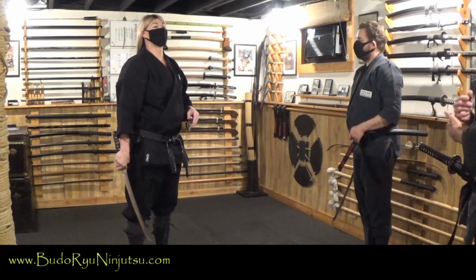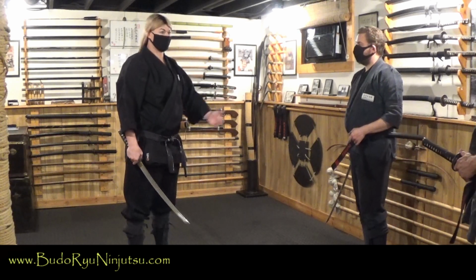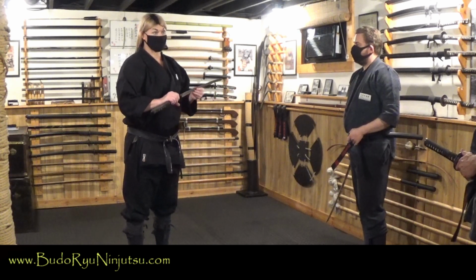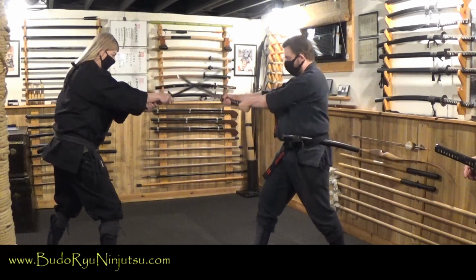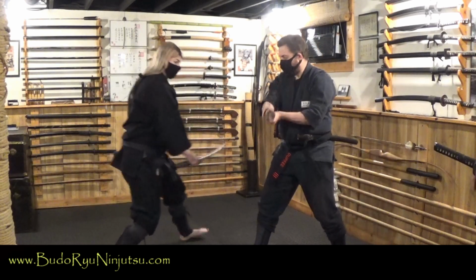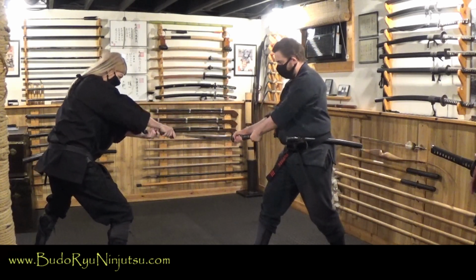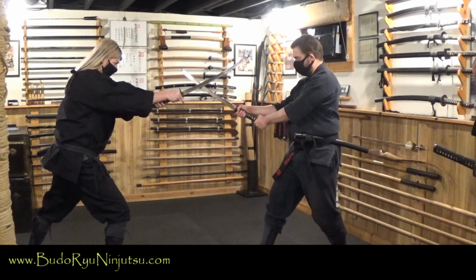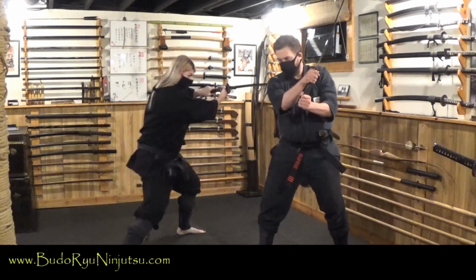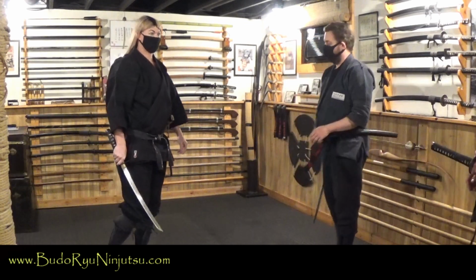Same thing, you would do that with a pocket knife or a concealed carry. You would do the same thing. Okay. It's just the application is different, but the concept, the principle is still the same. So I'm going to do 3 of them, okay? So from here, I'm going to go here, 1, and then engage again, here, 2, here, 3. See how I'm doing that? And then we'll go to the other side. Does that make sense? Yes, ma'am. All right, good.